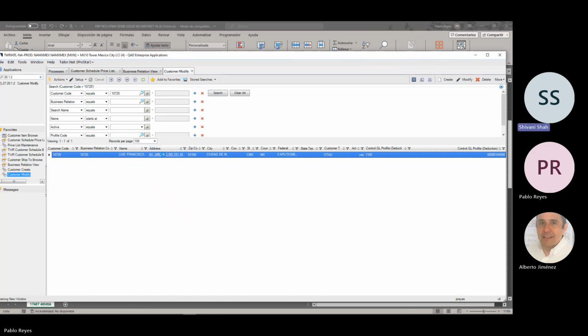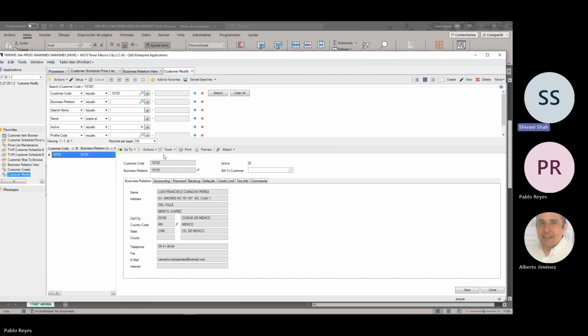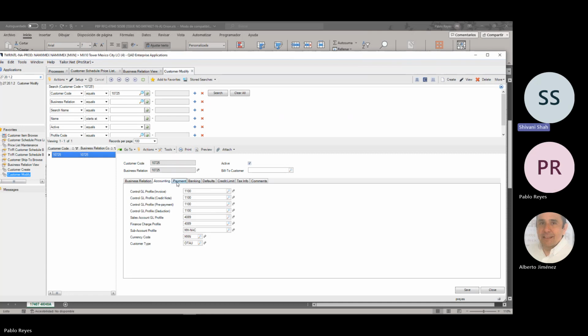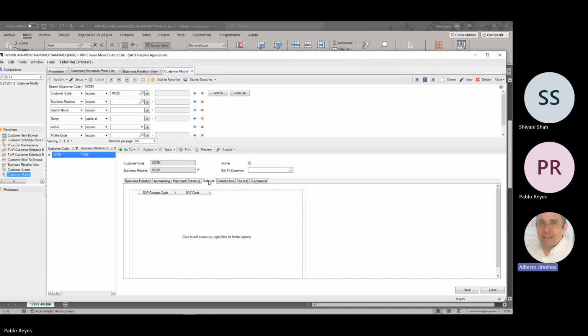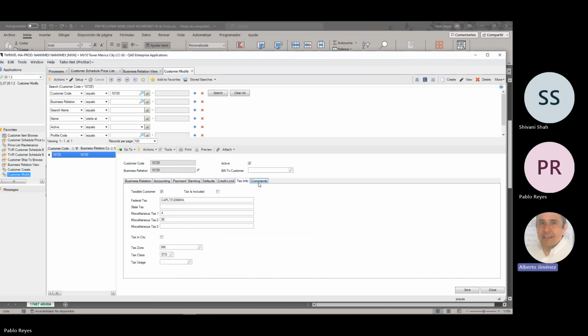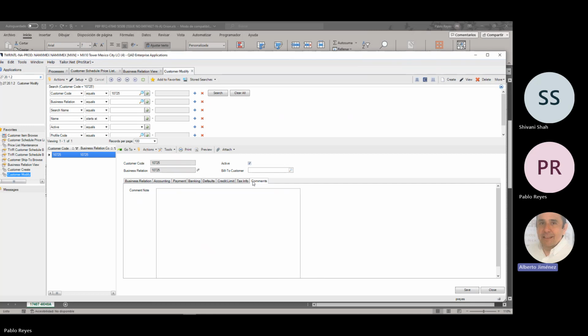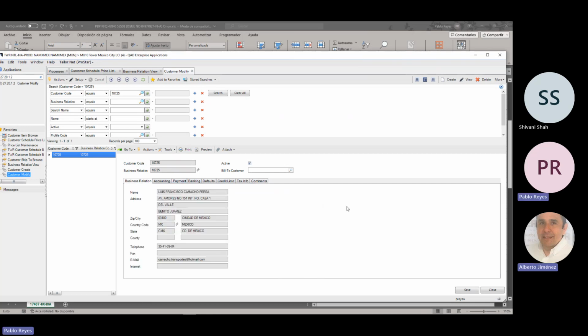Double click. You can see same tab, accounting, payment, banking. You can change it here. Es importante que revises con finanzas esos valores de las cuentas y demás y el de los impuestos. Aquí es donde puedo modificar, ¿verdad? Ahí es donde puedes modificarlo.